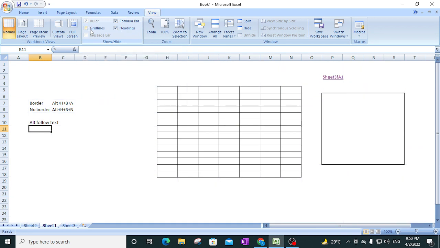Now you can see that all the grid lines have been removed. You can make a note of it: removing grid lines, this is the command.